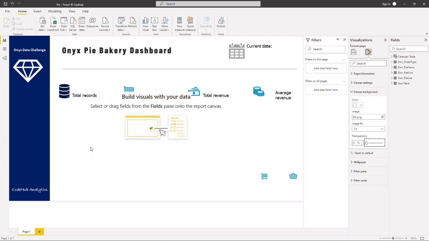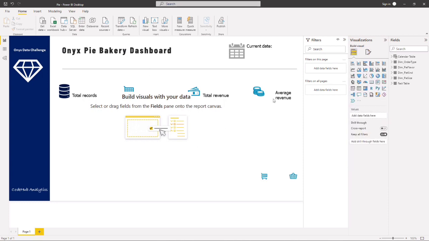So the next thing we'll do now is to go ahead and create our measures. To create my measures, what I always do is I try to create a separate table where I will add all my measures. That was what my mentor taught me to do. That will basically help in making your work neat and well organized.